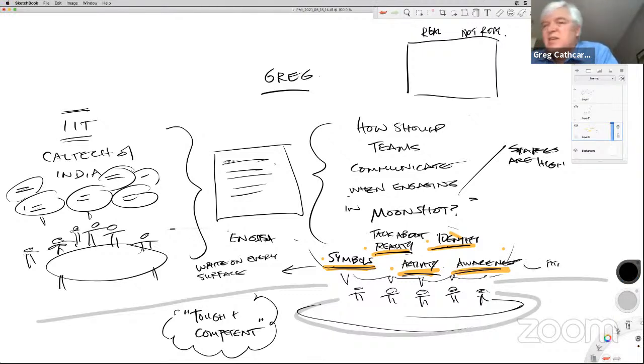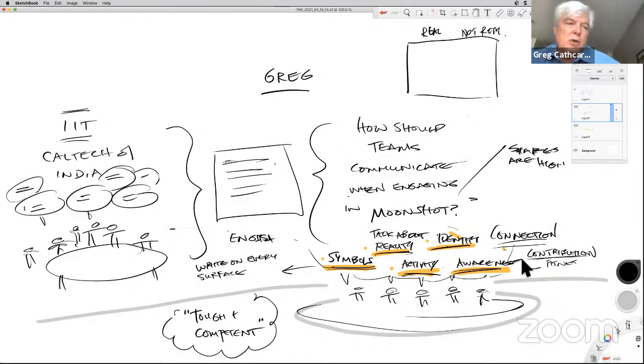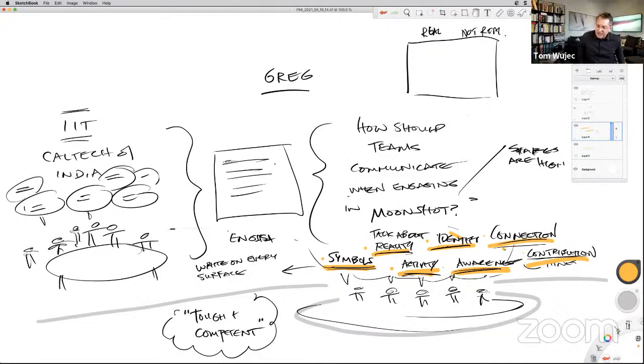The sixth item was connection. This was so important, how they developed and made real the connections between the team members, both individually as well as with the organization as a whole. And the seventh item was contribution. What personal responsibility did they take in contributing to the project itself? This turned out to be a huge factor in the success of a project: the ability for each individual on that team to determine and agree upon what their contribution would be and how they would help one another contribute. So those 7 items turned out to be critically important. Fantastic. That is great.